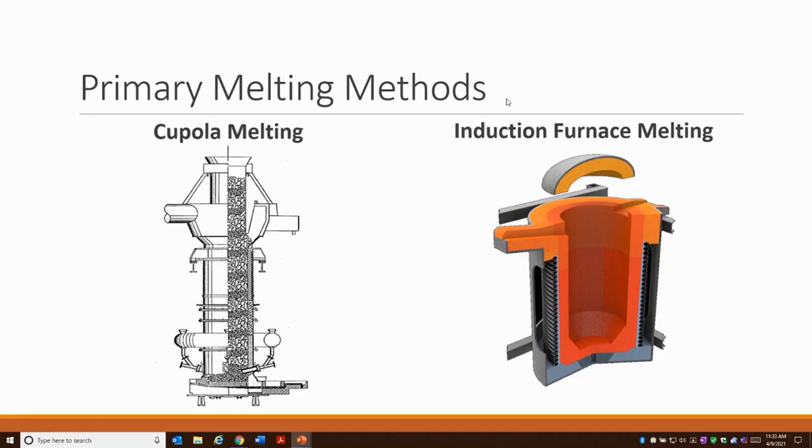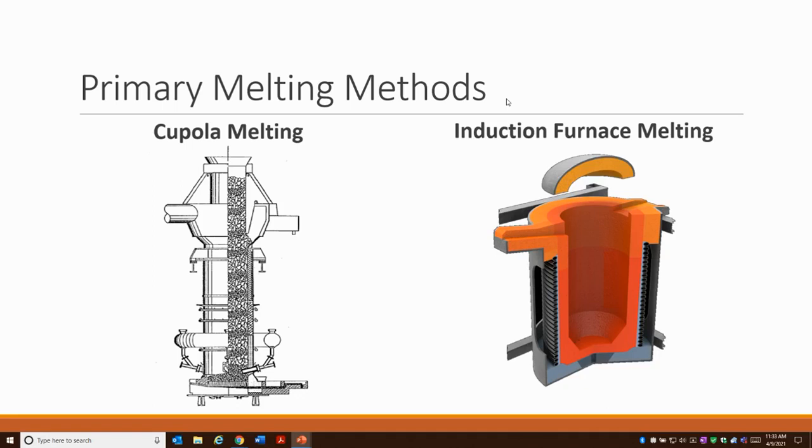So there are ductile iron manufacturers out there that use cupola melting, and typically if they're not using cupola melting, they're using induction furnace melting, and that's a batch melting system. They'll fill that furnace up, melt that furnace, dump it out, refill it up with solid raw materials, melt it, dump it out, so on and so forth. But something that's good with the induction furnace melting is that you don't have that high sulfur content, and you have a little bit more control over your tap temperatures, which is very important for your magnesium treatment.